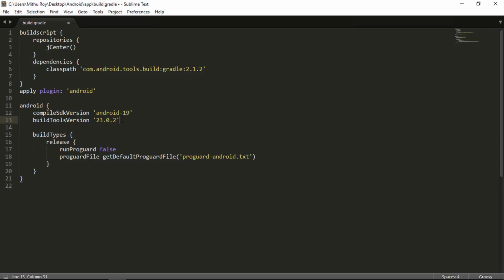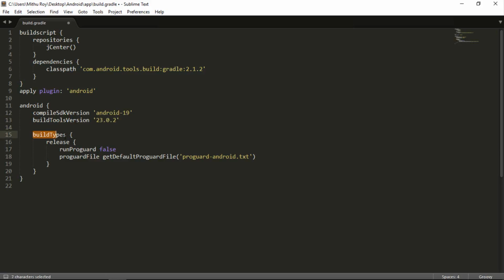The latest one is 24.4, because if you remember, API 24 is based on Android Nougat, which is already released on the market. After Lollipop it came with a new version, Android Nougat. I don't know how many people use it, but it is there. So we're not going to use it. We're going to use basically the Lollipop version, sorry, the Marshmallow one. So that is going to be the build tools version. We are going to use 23.0.2.